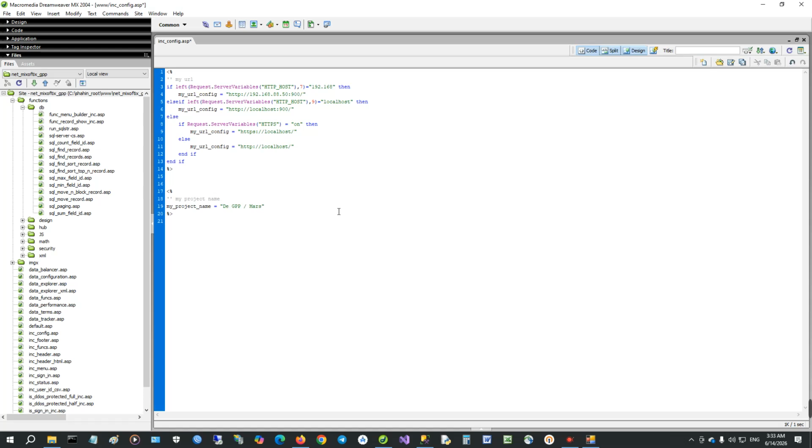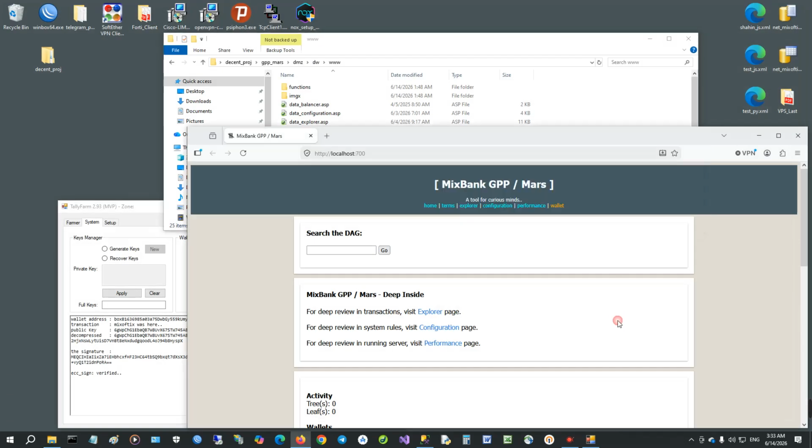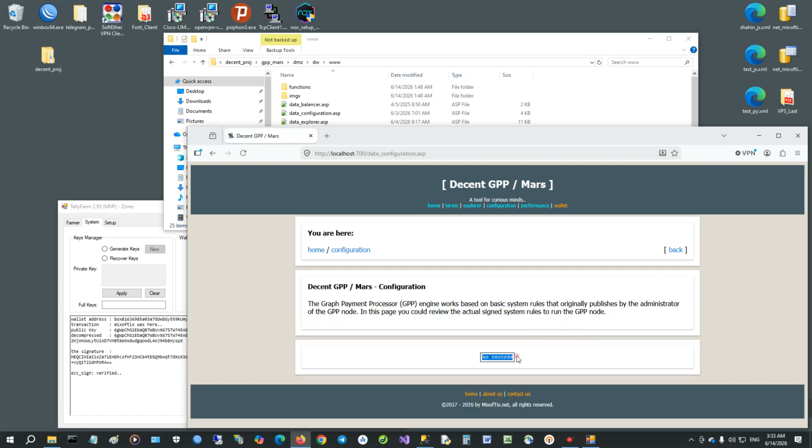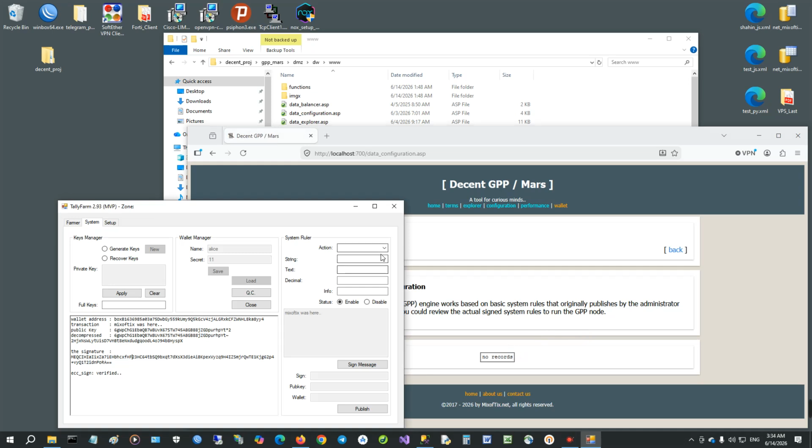Change it to whatever you need. That's simple. Okay, now look, we have a configuration page here that shows us what we do here as a ruler of the system.